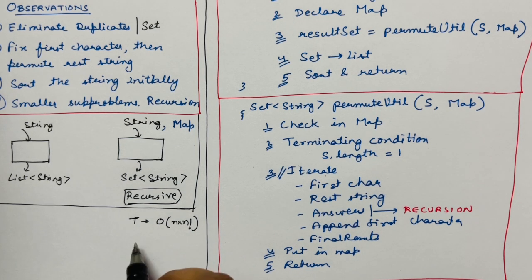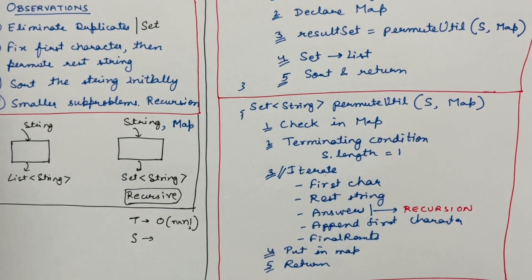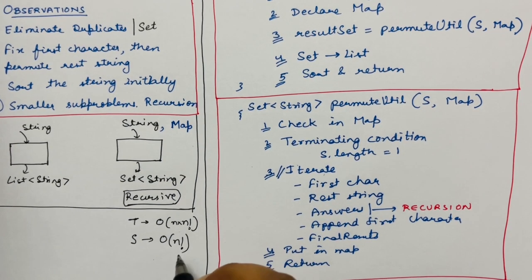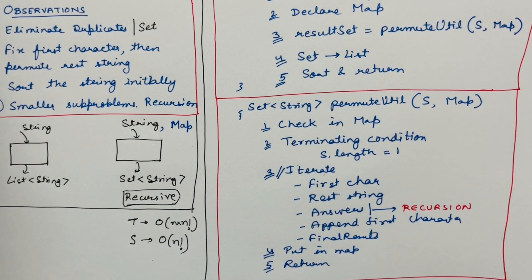If we have to check the space complexity, now since we are storing all the permutations in a set or in a list, at a particular time, there will be order of n factorial space that will be consumed because of the storage of these results. So space complexity will also be this high. There is a variant of this problem where you don't have to return the results, but you just have to print all the permutations. In that variant, we will not need this space complexity, and we will use backtracking to solve this problem, which is discussed in a separate video.